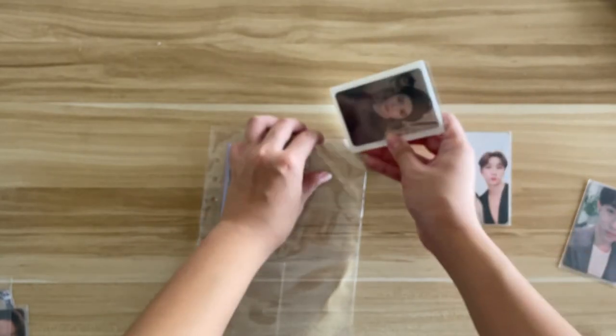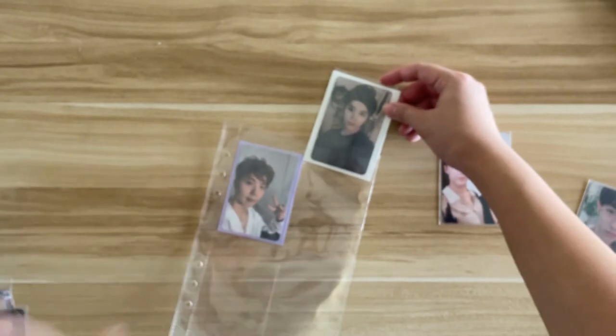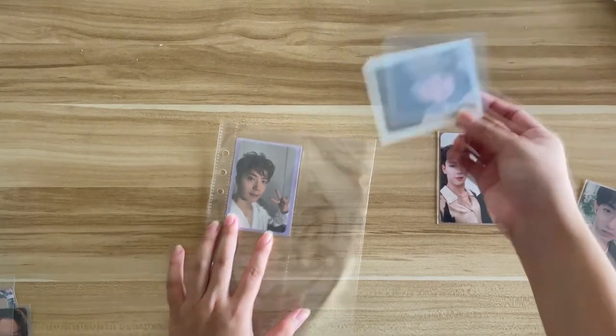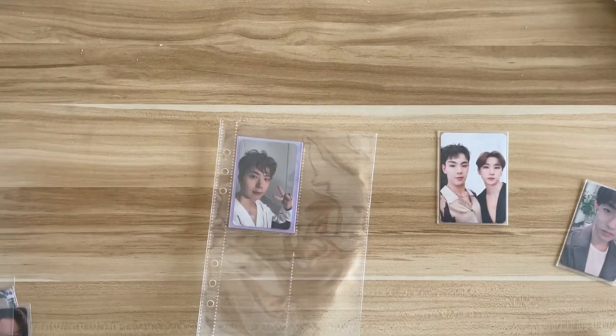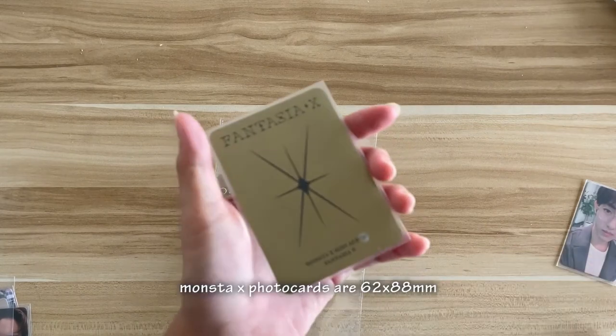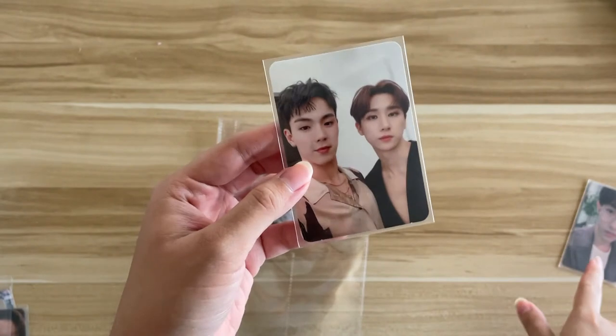It's about the same size as the Dragon Shield, so I don't think it would fit. It doesn't fit, as you can see. Okay, so this is also not a good fit. Oh, this one is a Monsta X photo card. Monsta X photo cards are much, much bigger than the normal ones.